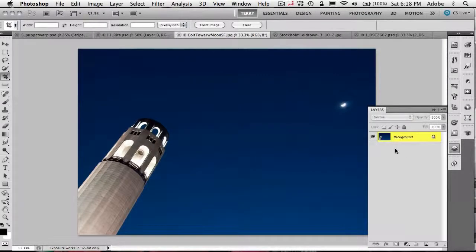But let's undo that, because here's a tip for a faster way. Here's tip number 5. If you want to make this into a layer without having to double click on it and click OK, just drag the lock icon for the background to the trash on the layers panel, and voila, you've got your extra layer right there. So just dragging the lock icon to the layers trash icon will turn that background into a layer.